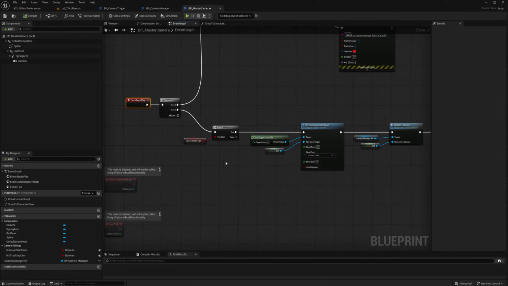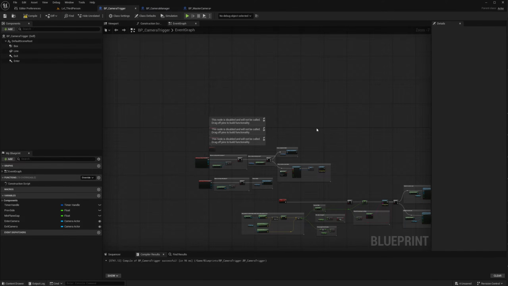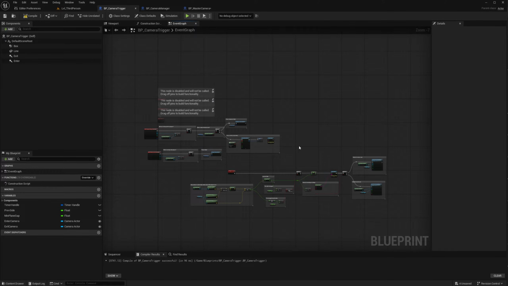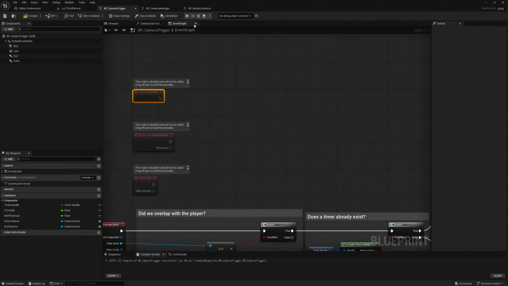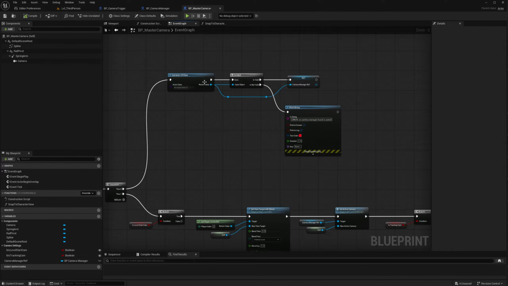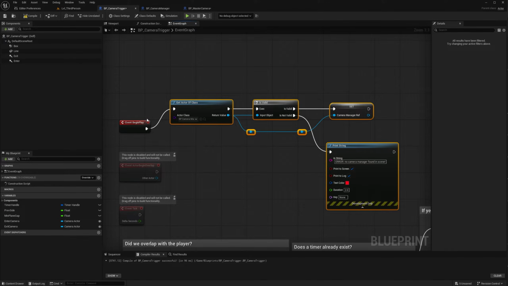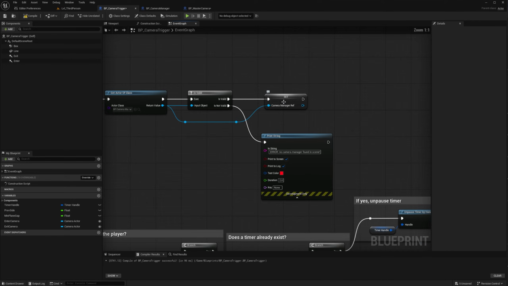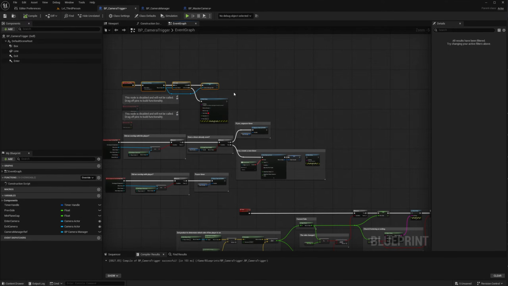Before we move on with anything else in the master camera, we actually are going to step back and go into our camera trigger. And we'll update a few things here just to make sure our full system is going to work. So in this actor, under BeginPlay, we're going to do the same thing we did in the master camera where we get a reference to our camera manager. So you can just copy all these nodes over, paste that into the camera trigger, and that should be good. So, and then right click on this variable and just do create variable. Click compile. So that is BeginPlay all set up.